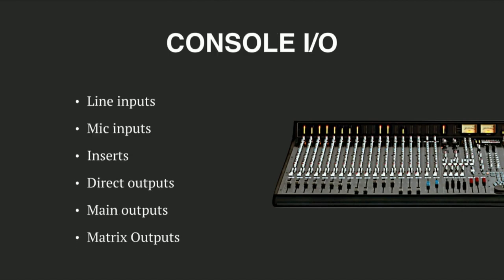Console I/O. If you've ever looked at the back of an analog console, basically you've got a series of different connections. If you look down the back, usually you've got four or five different inputs - they all look the same but they're all labeled differently and they're all designed to take different types of inputs. First off, you've got line and mic inputs. Usually you'll see two quarter-inch jacks on the back - one labeled line and the other, which is usually a three-prong XLR connection, is labeled mic.